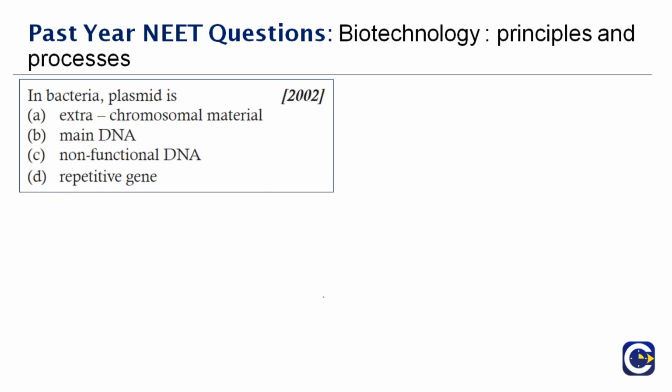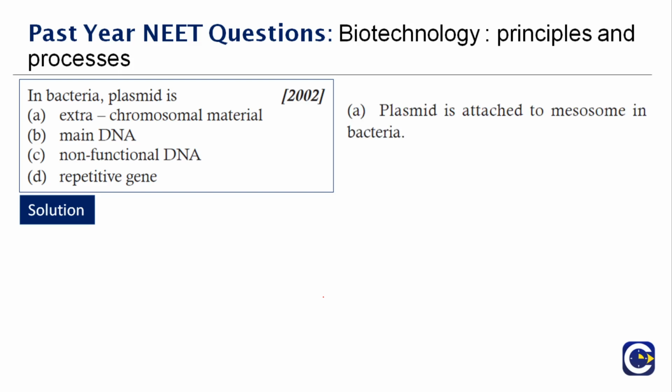Next question here. In bacteria, plasmid is dash. Yes, all of you will know what the answer is. Yes, it is option A, extrachromosomal material, and it's once again a circular plasmid. Plasmids are actually attached to the mesosomes of the bacteria. So in bacteria, plasmid is the extrachromosomal circular DNA material. Therefore, the correct answer is option A. We already discussed a lot about it in part 1, so I haven't given much explanation. The question is direct and it's an easy question also.